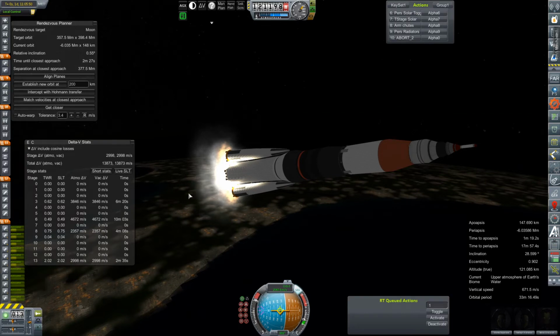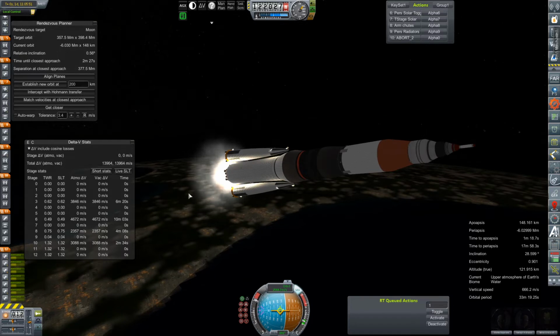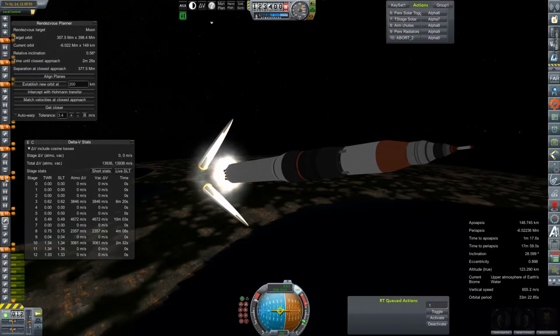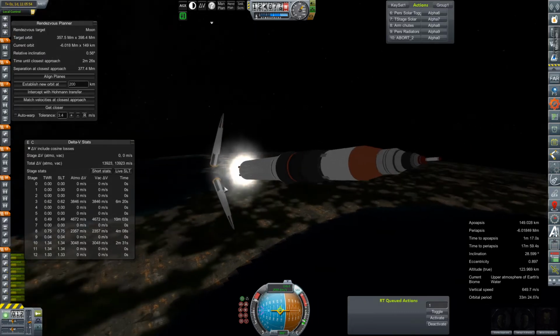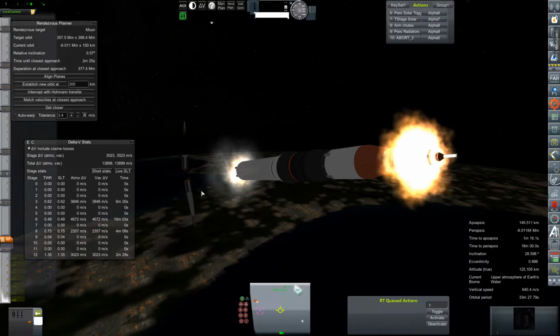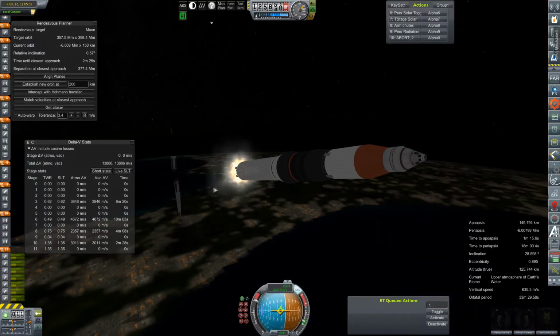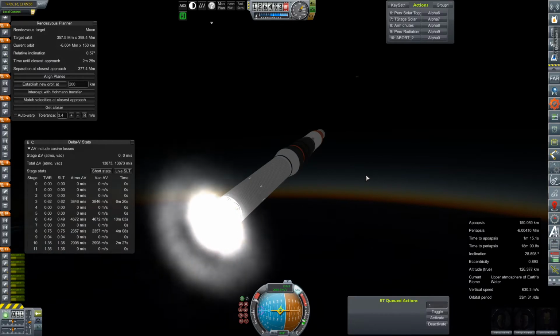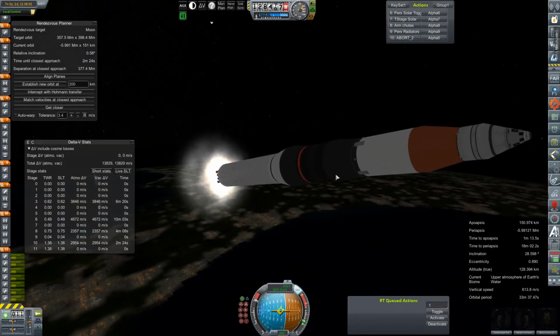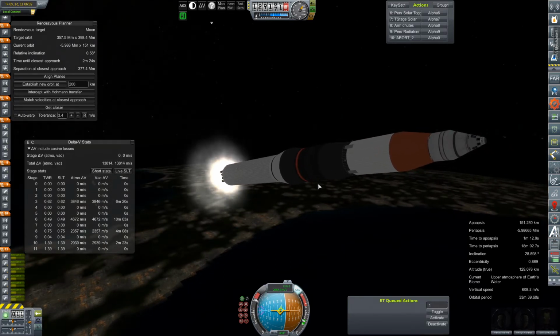Coming up on our final booster SEP of the evening. There they go, clearing away. Alright, we're going to go ahead and jettison the LES. God, that thing makes so much fire. Clear it away. Crew is in immense danger right now. But you know, here we go.